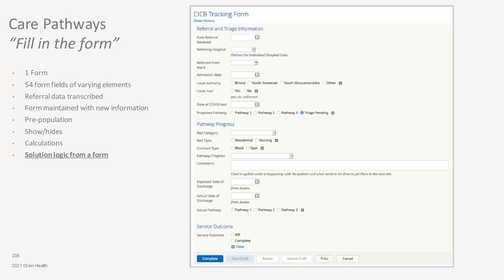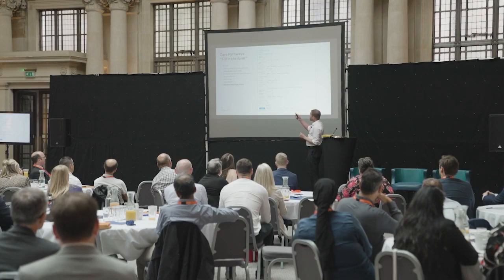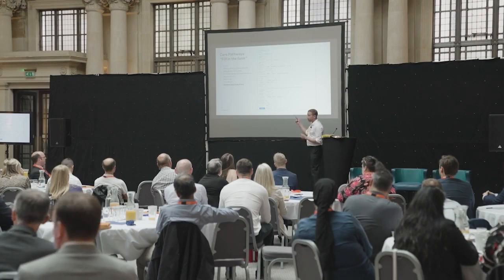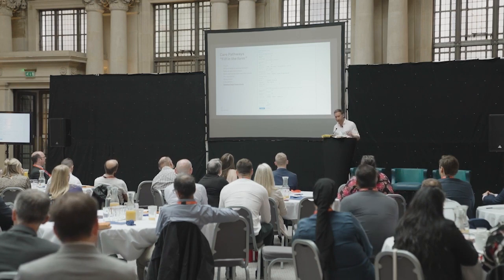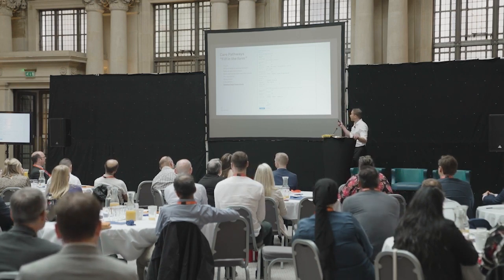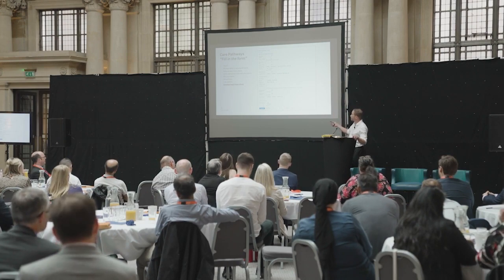Using the list, they could also export the information to Excel, and we also provided a series of 8 RBAC groups to support the solution to make sure the right people could see the right lists and right information. Here is an example of the form that we created. It was one form, as mentioned, and it was updated iteratively, and we put a series of rules into the form to make sure that the process would work. As I mentioned earlier, the solution logic was driven from the form. So where the patient was in the process was outlined in the collaborative work list based on the data input to the form.